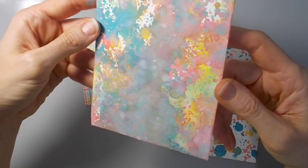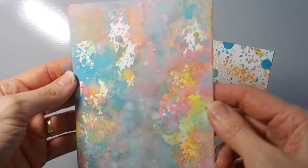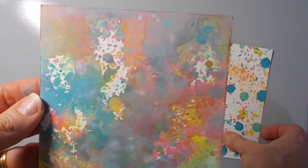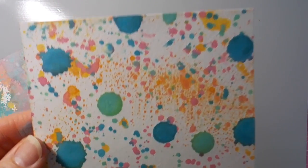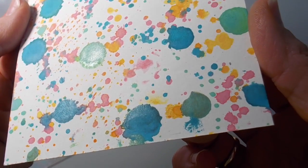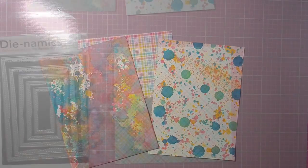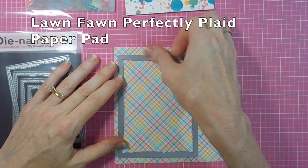Now here you can see the completed piece that you've been seeing me work on, and I'm happy with that. I'll be stamping my flowers mostly around the outside where it's a little bit lighter. And I also created this second piece while I was at it. I'm just flicking the colour on with the paintbrush onto this one, and then using an eyedropper to get the larger dots that you see.